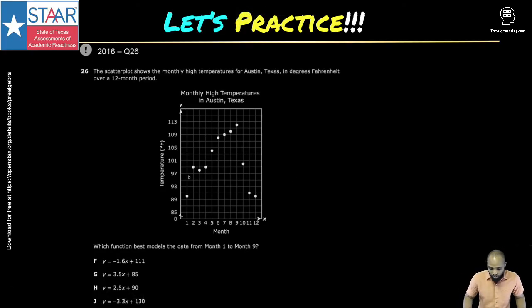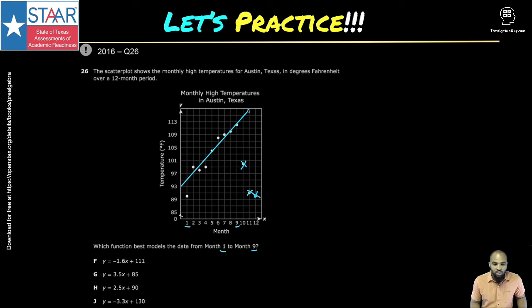All right, so you have to be careful reading this one from month 1 to 9. So from month 1 to 9, we're not even caring about these points at all. Now, if you wanted to, you could take every one of these points and put them in the table and find the best fit line. That would be pretty easy to do. But you can also just estimate, right? So if I just estimated a line, I would say there's a best fit line going through about like that.